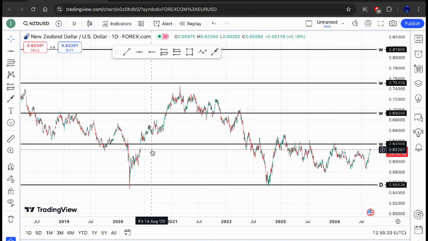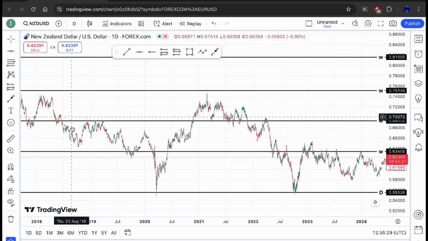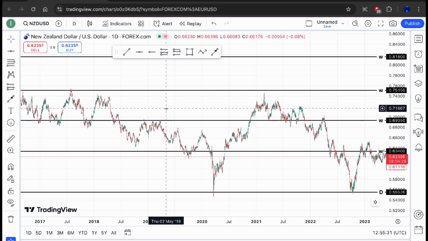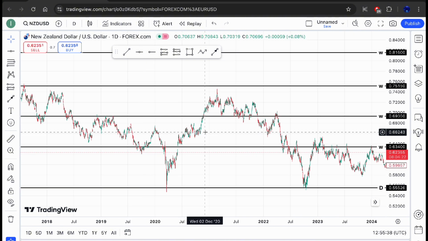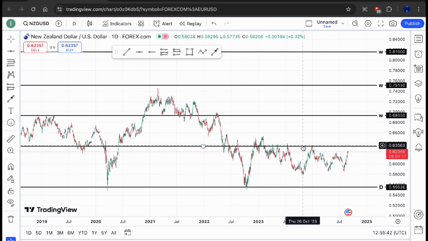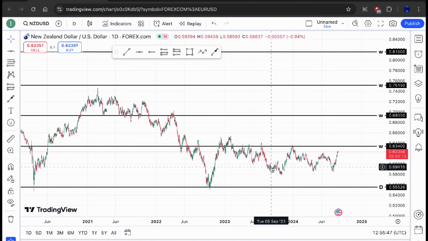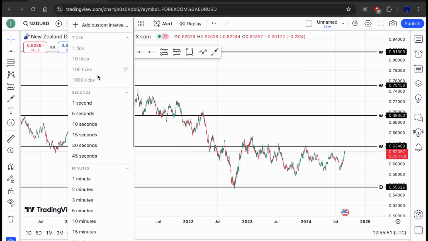There isn't much on NZD USD for the daily time frame. There isn't much support and resistance, but we'll see more when we go on lower time frames. But for now, we have clearly marked out the major zones, which are these zones here. There's a weekly zone here. There is also a weekly zone here, which respected well on the daily time frame. There are multiple zones here. This was also respected on the daily time frame from the weekly time frame. And yeah, since we are done with the daily time frame now, we're going to move down to the hour 4 time frame.